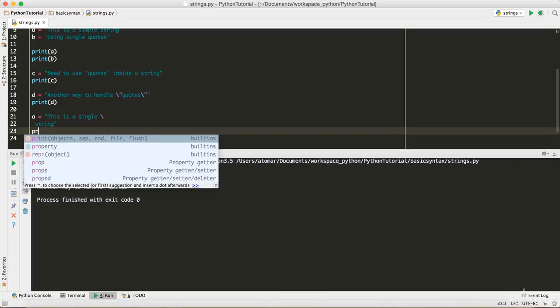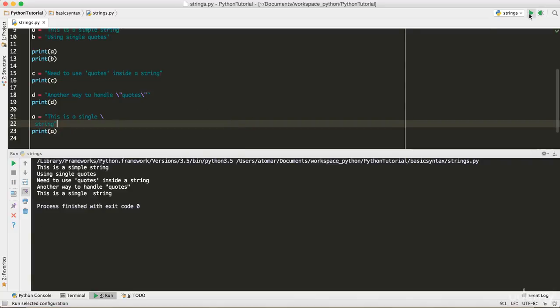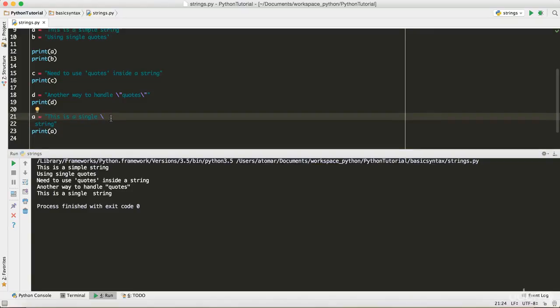So what's going to happen is, let's print this A. So when I print this A, it says this is a single string. So it does not treat it as two different lines or two different things. It prints it in the same line, and it treats it as one single string. So we can use the backslash to split the line, and it works pretty great.